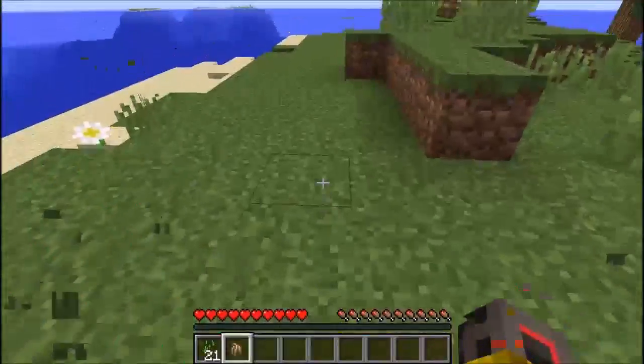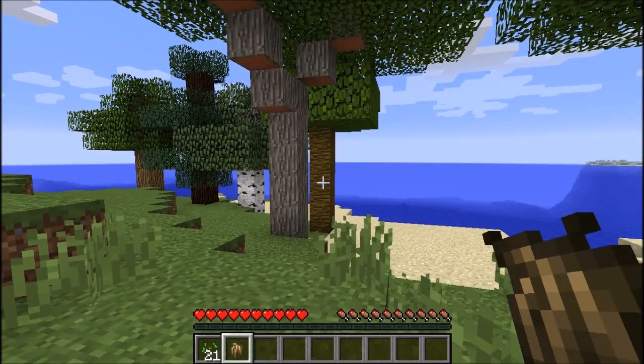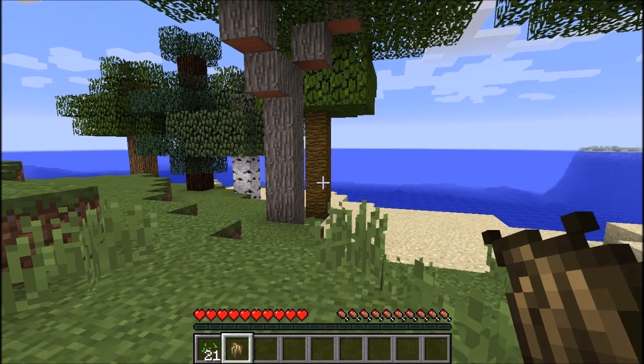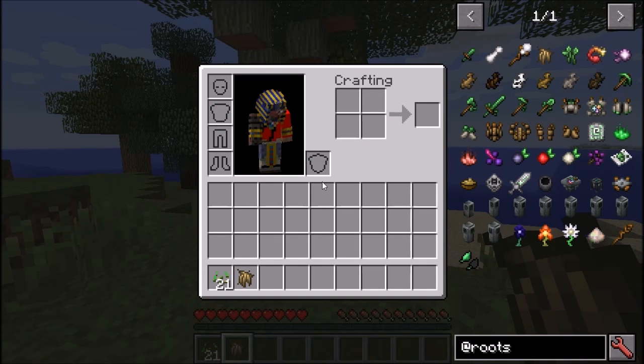Aha! Found it! So if you punch grass, there's a chance you'll get an old root. What do you do with an old root? Well, you eat it. No, just kidding. I mean, you can eat it, but it doesn't do much. That's how you start off.